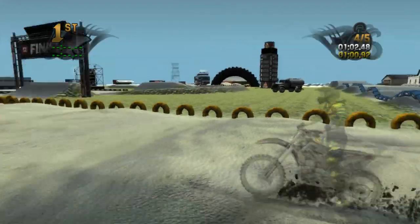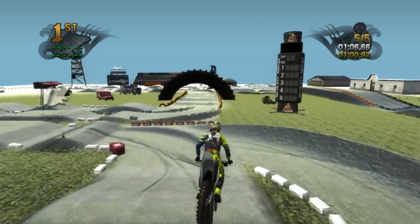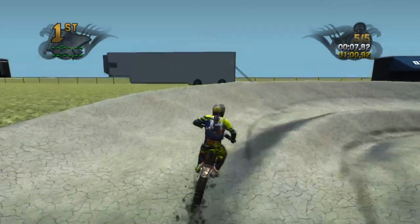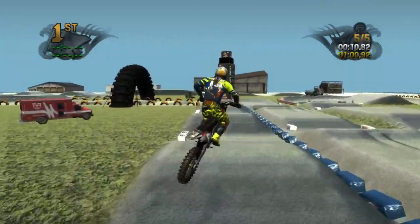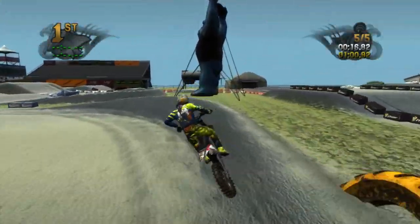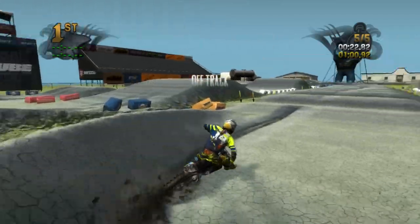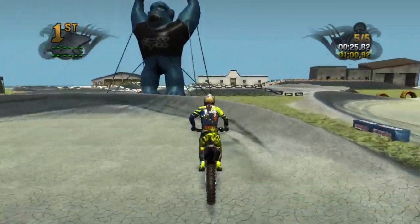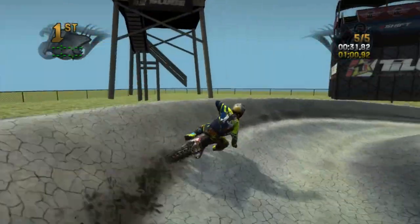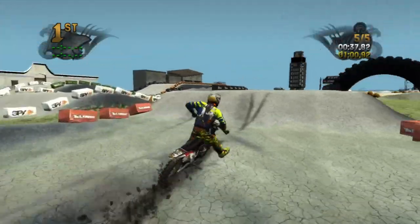I cut it too far inside and destroyed the tire. But like I was saying, that's pretty much how Reflex is — you just keep the gas on because you can tap the brake and stop for a corner pretty much anywhere. I don't know, that line I just hit was pretty quick — if you stay low enough then maybe that side's faster. The inside may be quicker but I just like railing the tops of those berms, they hold you really well.